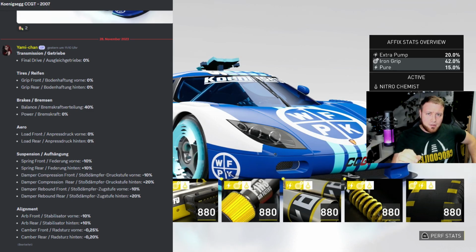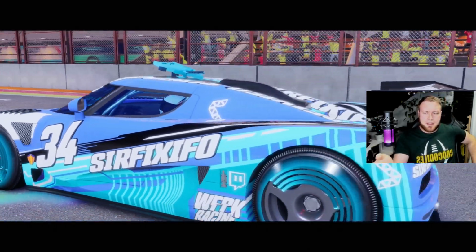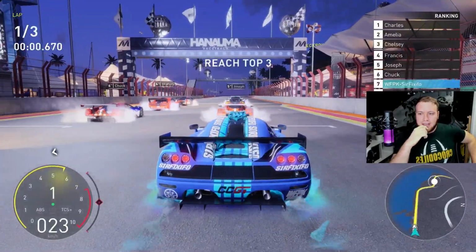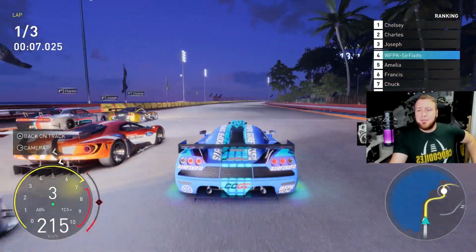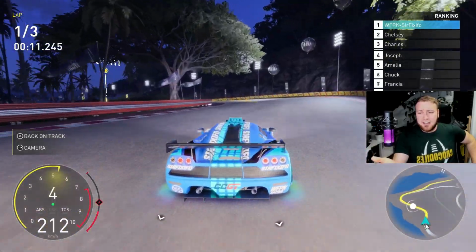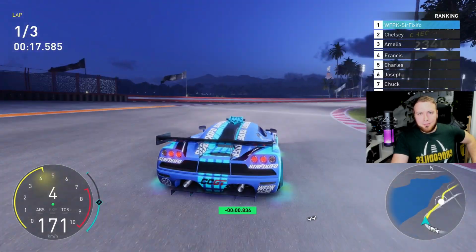Okay, next race, and I messed this up really hard. You may see I used a Nitro Chemist set on Iron Grip and Pure and Extra Pump. You don't need Iron Grip here. I didn't realize that. When the summit starts here, it's 5 AM in the morning. I was way too tired and didn't even notice I don't need Iron Grip here. So just use a Nitro Chemist set on Pure and Extra Pump. It will be more than enough.